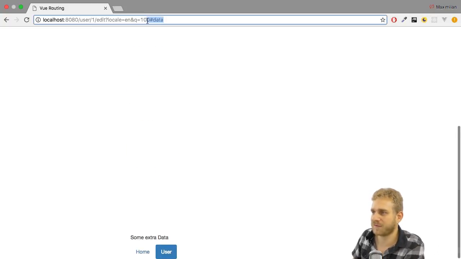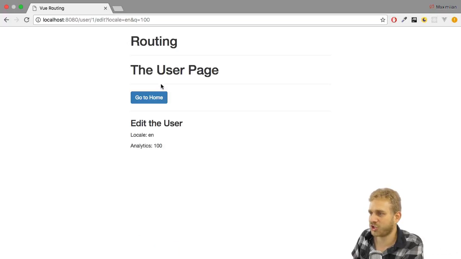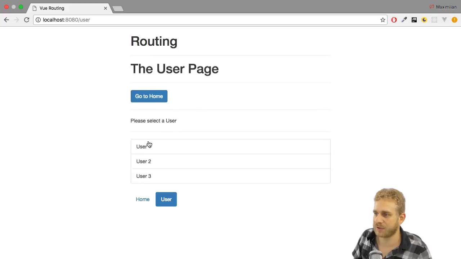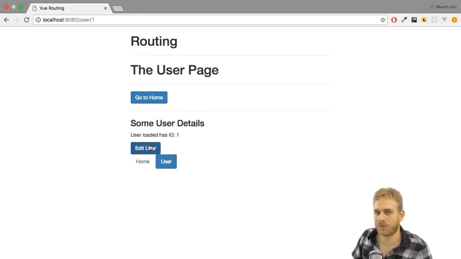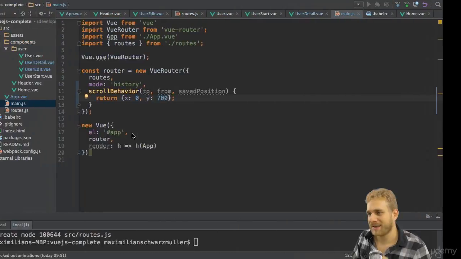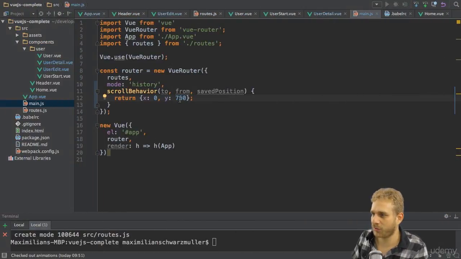And that's not because of this hashtag data thing. This just happened because we use the Vue.js router, and therefore it only works if we don't load the page by entering the URL, but already are in the application. We're still getting pushed down. So this is because we set the scroll position to be this far down.